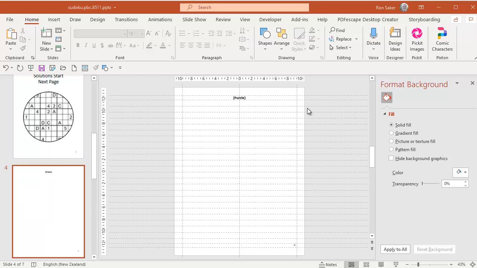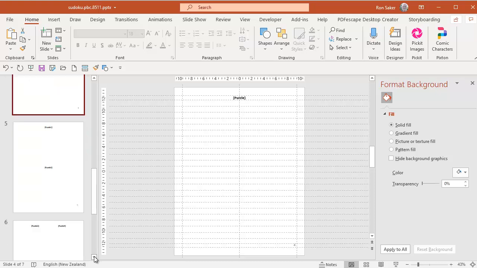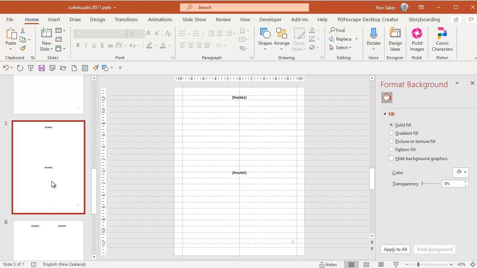Okay, so now we've finished putting in the horizontal and vertical grid lines. Now we've got to do some more adjustments for the 2 up template, 4 up, and a 6 up, and you'll see why in a moment.